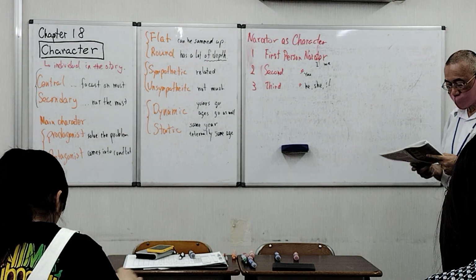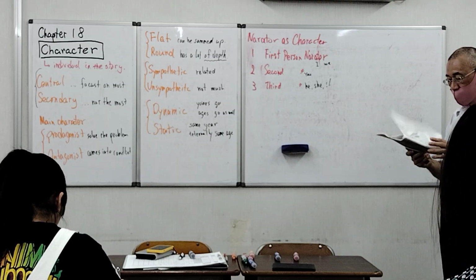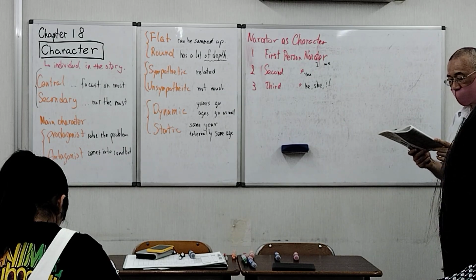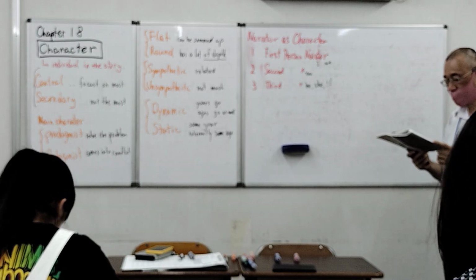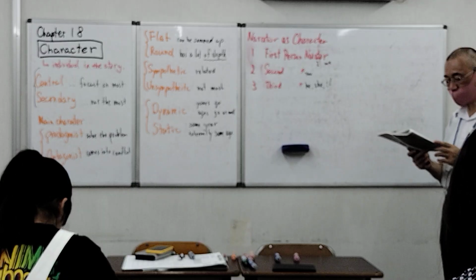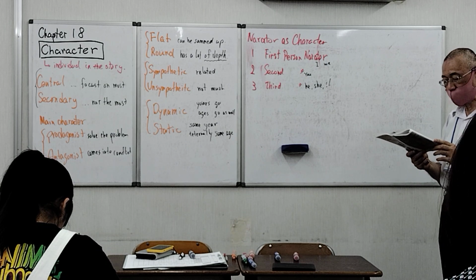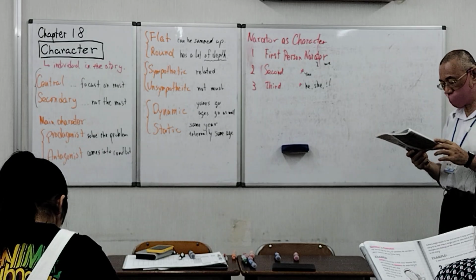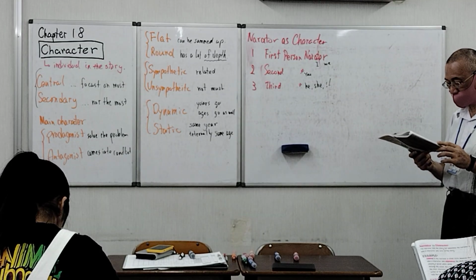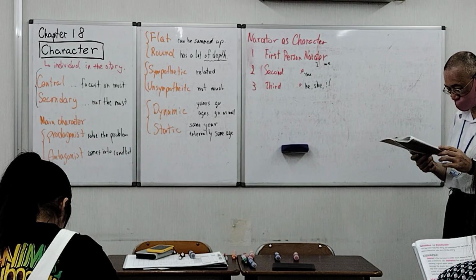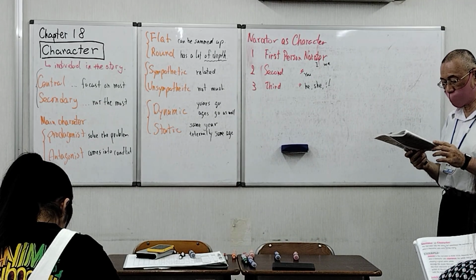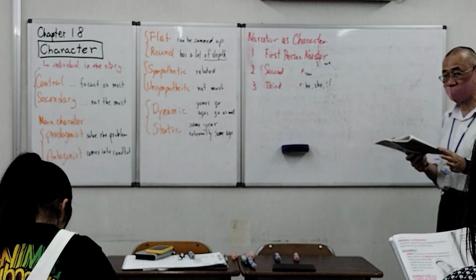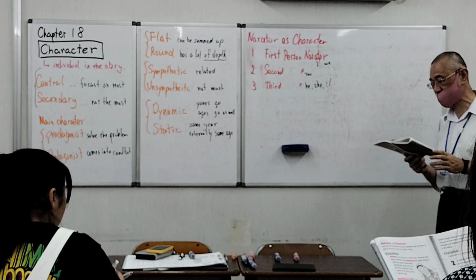So, on this page, the narration and the point of view. In a narrative, the point of view is the perspective from which the story is told. In a fictional story, it is told from the point of view of the narrator. There are three common types of narrators in fiction. Number one, the first person narrator. The narrator is also a character in the story, and tells it from his or her point of view. The first person narrator refers to the character as I or we, me or us.